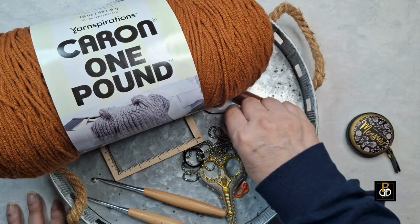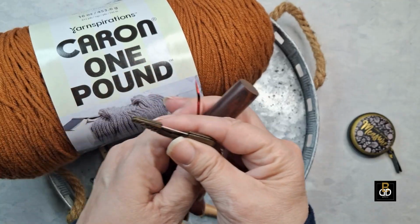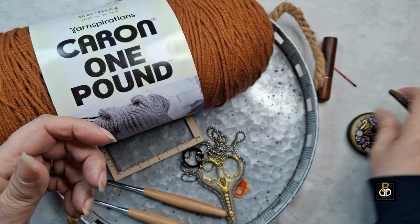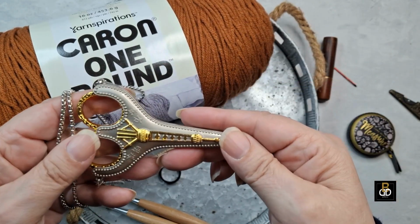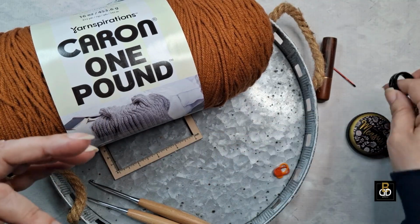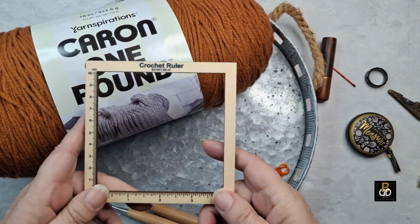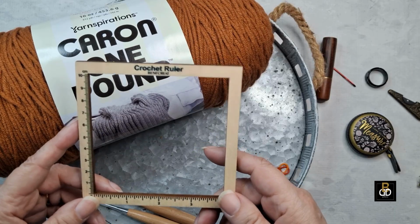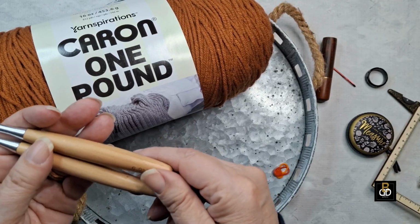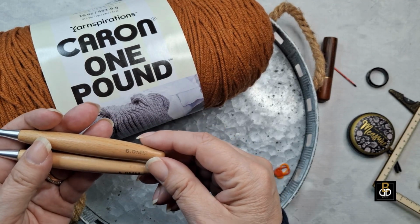You'll need a measuring tape for sure. This is a must. A yarn needle, and a yarn needle threader is optional, but it's worth its weight in gold if you ask me. A sharp pair of scissors, a row counter if you want. It's not necessary because I'm going to give this pattern in measurements. A gauge swatch ruler that is still going to apply here. And we're going to be using 2 different sizes of hooks today: a 5mm and a 6mm.